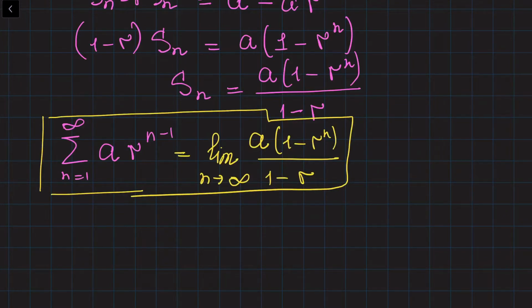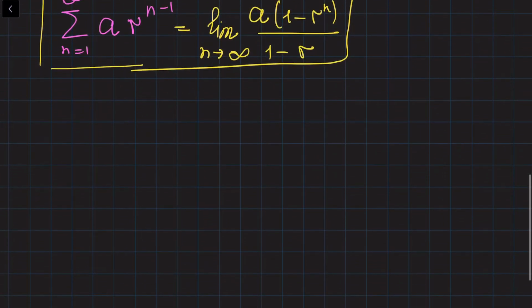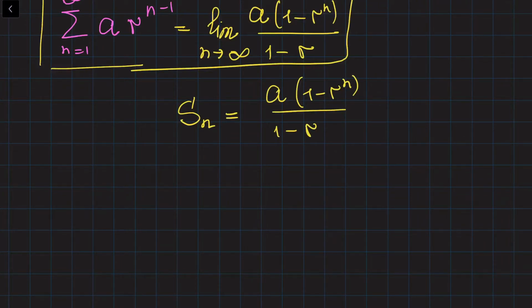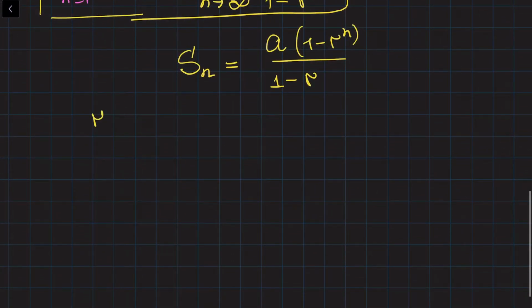So it appears here, this is the formula for estimating the sum of the geometric series. So now what we need to do is figure out when the sum is finite, actually. So the Sn is equal to this formula. Let me write down the formula for the Sn one more time. It's going to be a times 1 minus r to the power of n divided by 1 minus r. For which values of r is the sum going to be finite, and for which values of r is the sum going to be infinite? So it appears when r is between minus 1 and 1.